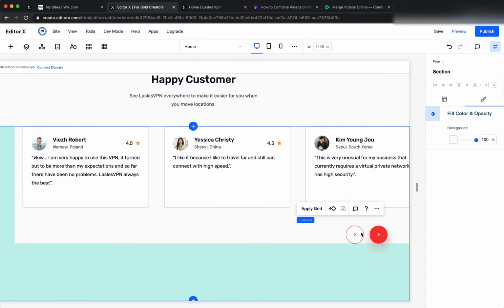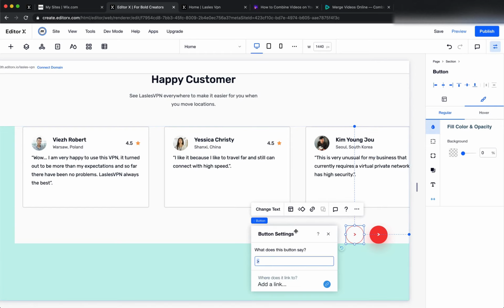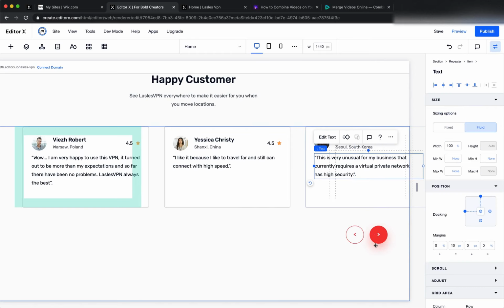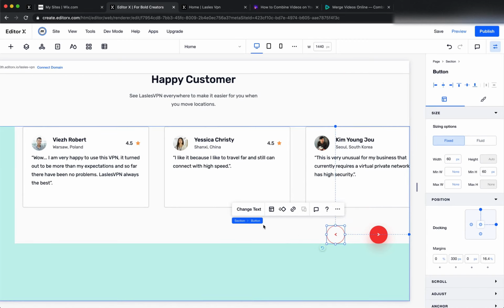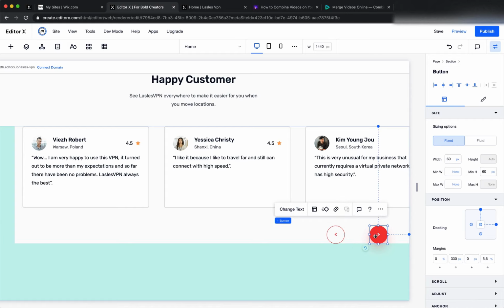Gorgeous. Okay, so to do it the right way, we need to put them inside a container, but we don't have to do it right now. Something like this. Okay, all right, so let's see how it looks.